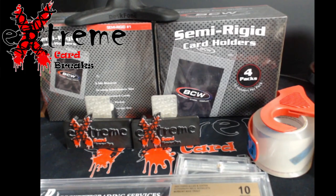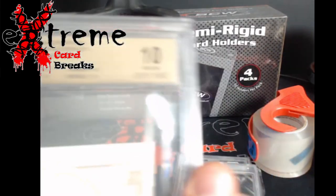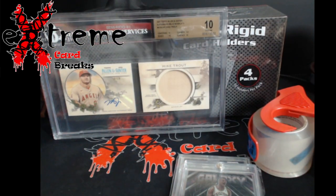When I was looking at what the raw booklets sell for from this, and then what I saw, I think a 9 went for something, maybe it was an 8.5, I forget. And this 10, I was just like, I'm taking this. I know there's a lot of Mike Trout autos out there, but this here, I think, will be the piece that I keep for PC while I get rid of a couple of the other Trout autos that I have. To get a Beckett 10 on a booklet is pretty big.